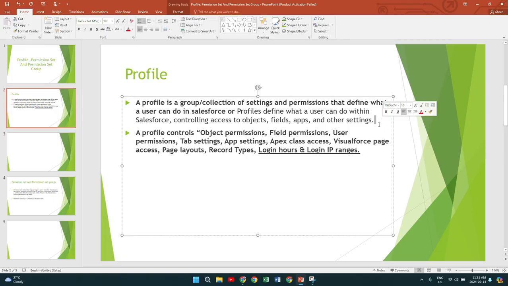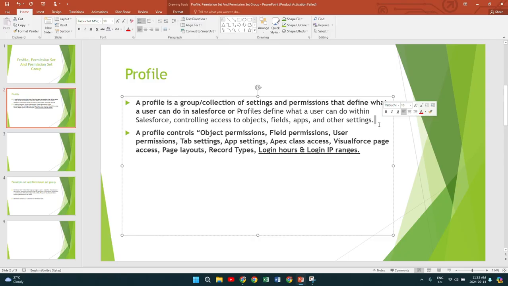Now, what that simply means, let's do a little recap of what we've done in the previous class. Every user has limits to what they can access, what they can view, what they can interact with or use based on their level in the org. That is referred to as a profile.